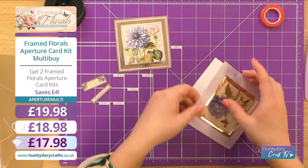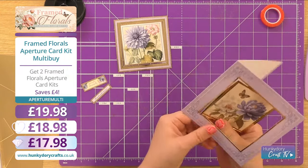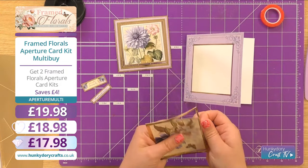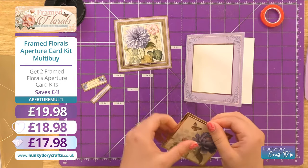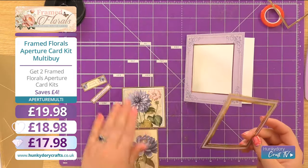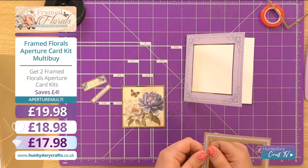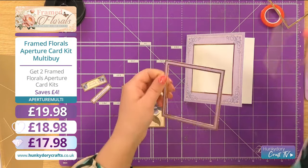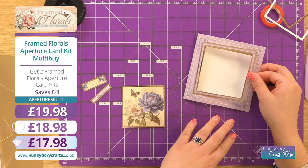So just being really careful, you can obviously use your craft knife just to go around those edges to make sure you get a nice clean separation, so no other elements pop out. And then I'm also going to remove my middle frame from this section here, and we're going to bring in our two middle squares, and because they are the same size, we're going to put them back to back. And I'm also going to bring in my frame here, because this larger frame is going to fit on the outside, and that is going to give me the space to hide my spinner details.